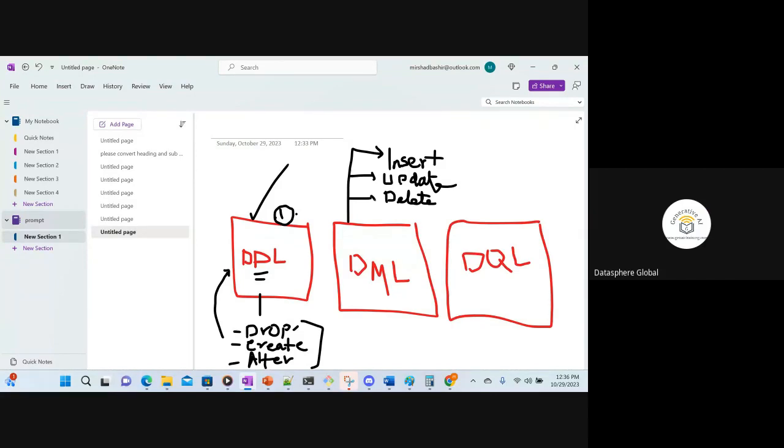And then last is DQL, which is the data query language, which is select.